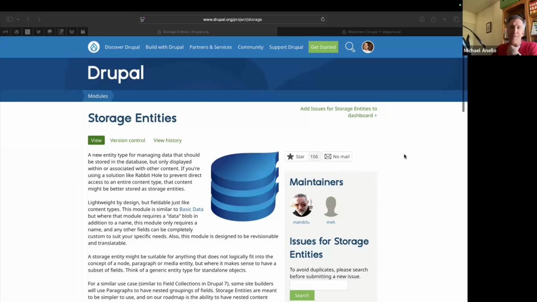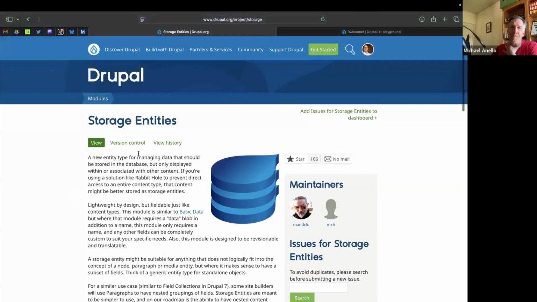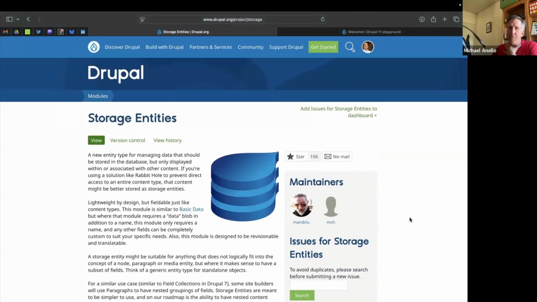Storage entities. I was flabbergasted when someone told me about this module not too long ago. For two reasons. Number one, I've wanted something like this for a while because I used field collection in Drupal 7, and it is similar to field collection as you wrote here. And number two, because you and I hang out and this never came up that this module exists. Or if it did, I wasn't paying attention, which we'll give 50-50 on that one. So how would you describe this? I'm going to give you, let's say, 20 seconds to describe this module. All right, time starts now.